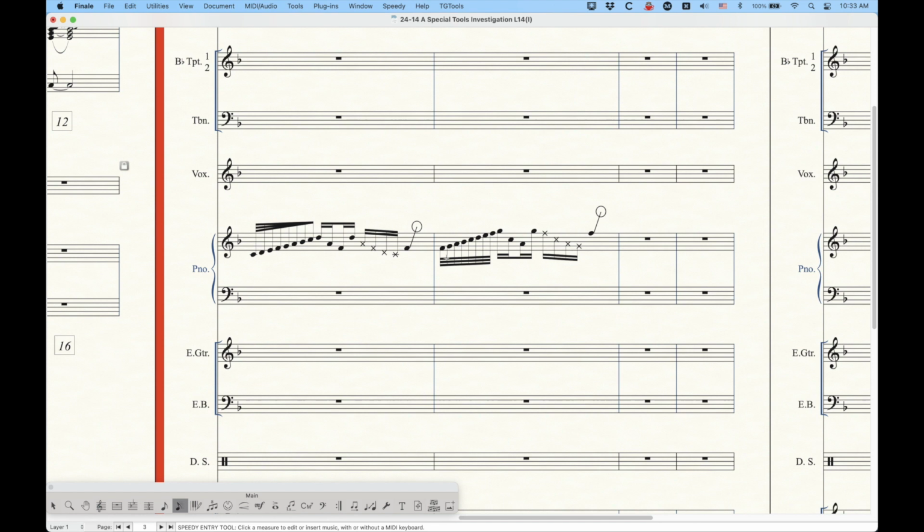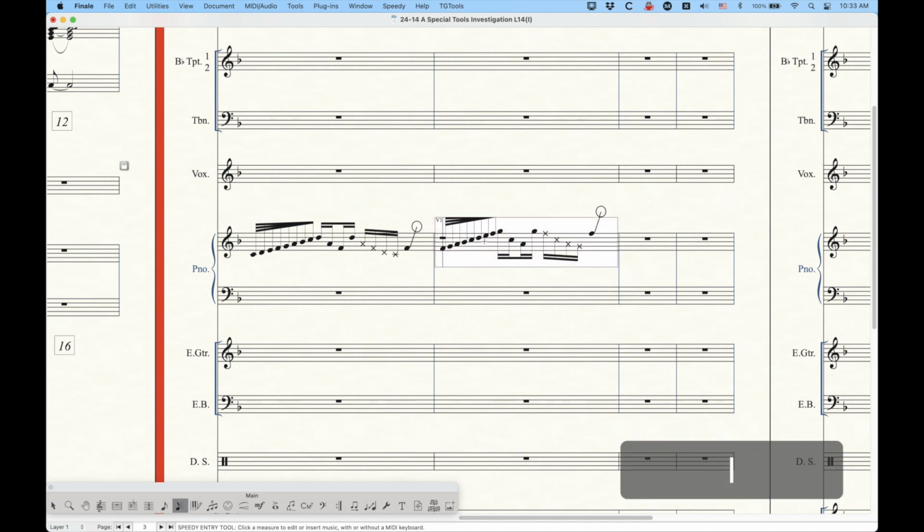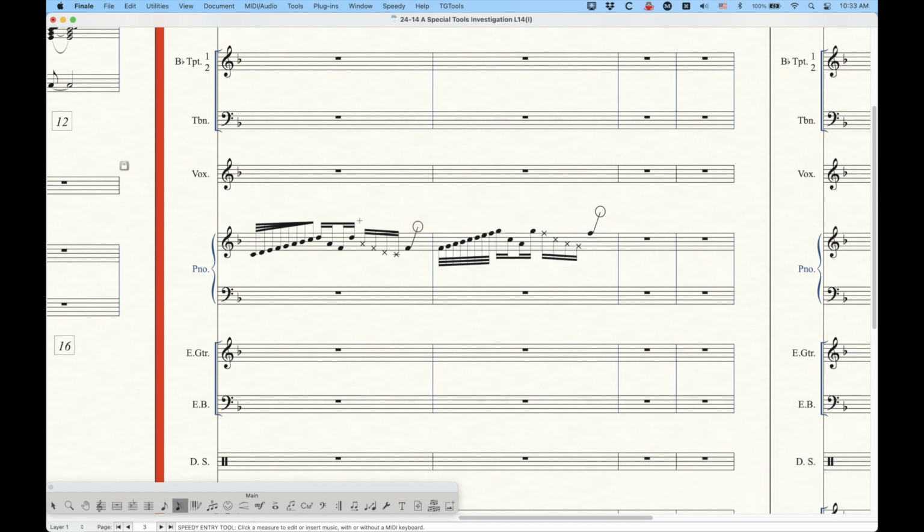The same thing with the feathered beams. The secondary beam angle tool is something that's specific to the direction that the beams are, whether they're up or down. So you can see that the feathered beams are on the upward beam, but not on the lower beam. However, if I were to flip that beam, then those alterations will reveal themselves. So when you copy and paste special alterations like this, sometimes you just have to be aware that not everything will get copied because of the stem direction. So, that's what's going on. There's a couple different ways to do this.